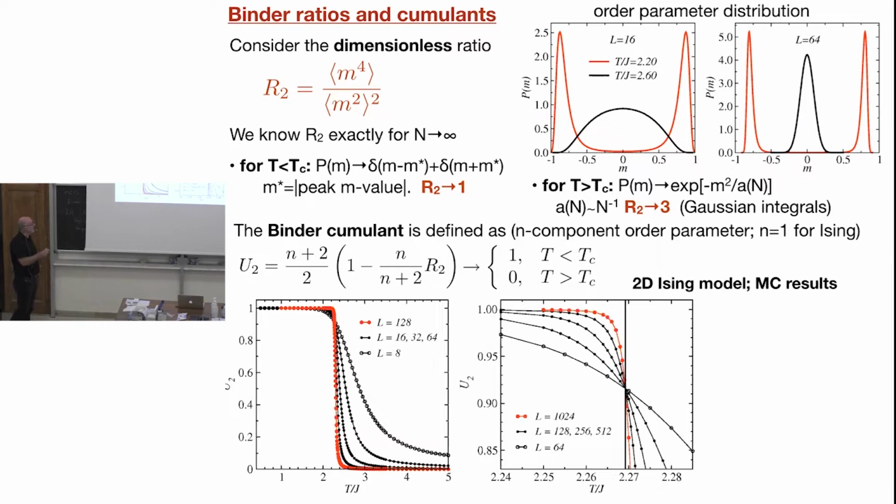So these are some results for the Ising model. You can see that it really goes to 1 and it really goes to 0, but when the system is small, there's some rounding. Now you can ask, well, we know what this value is below TC, and above TC, we can say 0 or 1. But what is it exactly at the critical point? This doesn't tell us, because the distribution at the critical point is highly non-trivial. And in fact, even with Onsager's help, nobody can calculate the Binder cumulant at the critical point exactly.